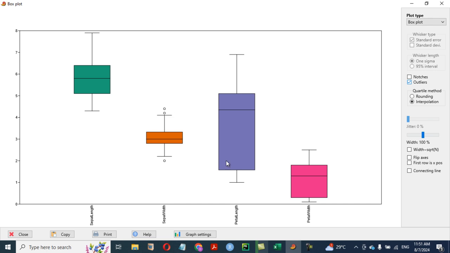So we want to check. We can't just conclude here because there are just three. Sometimes you can have a lot of outliers, maybe many outliers, which we may need to check statistically to see if they are significant or extreme or not. So let's close this now. We have found that there is an outlier in this particular sepal width. But sometimes a particular column may pass the test of normality, like the Shapiro test, yet it may have outliers. That does not mean that the variable is bad. You need to do something with the outlier if it's extreme. If it's not extreme, just leave it the way it is. That's no problem.